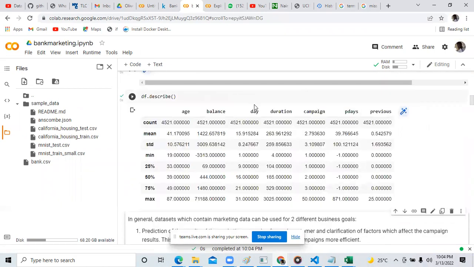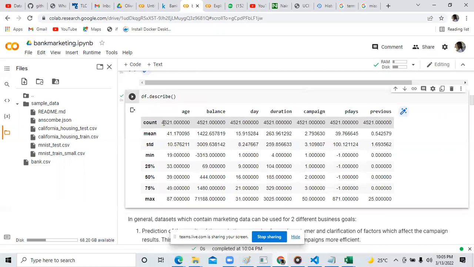Okay, good. Count obviously just means that this is the number of rows. Okay? That's the count. Count is another thing you can use to know if there are missing values. So you look at all the counts and check that the count is the same, right? The mean, obviously, you know what mean is. I don't need to go into statistics. Mean is just the average value in this row. So let's look at age, for example.